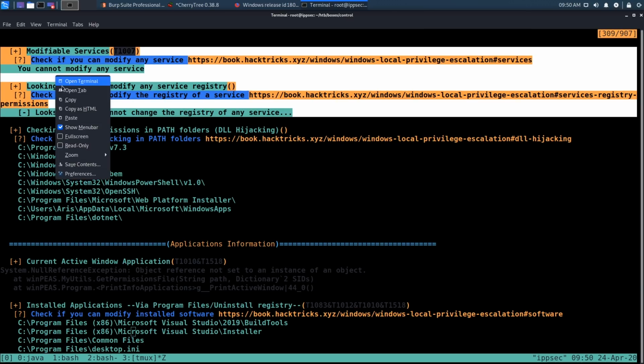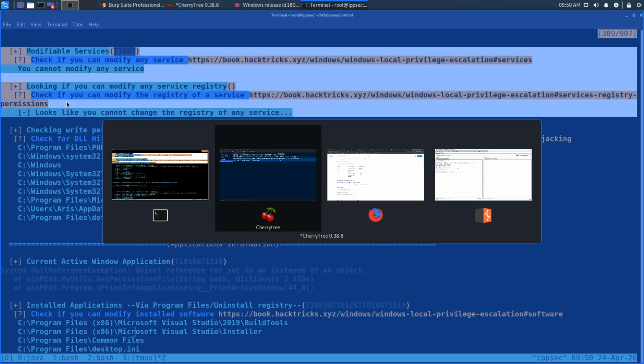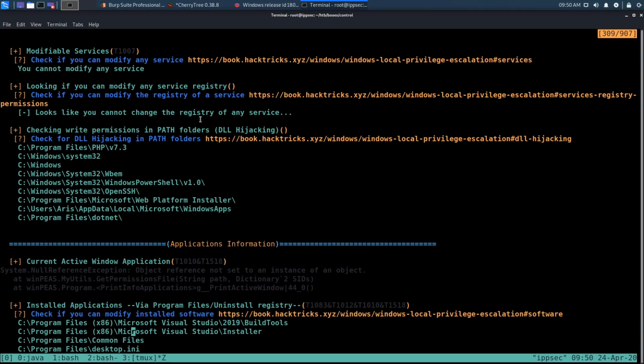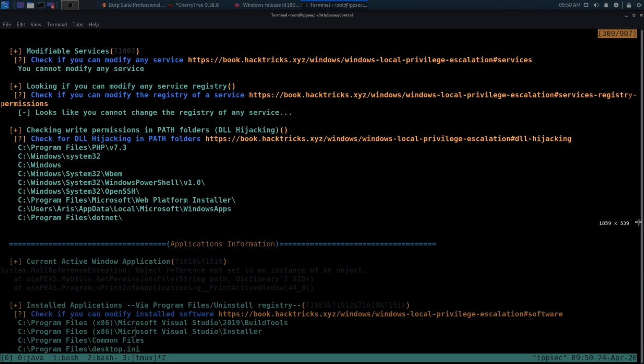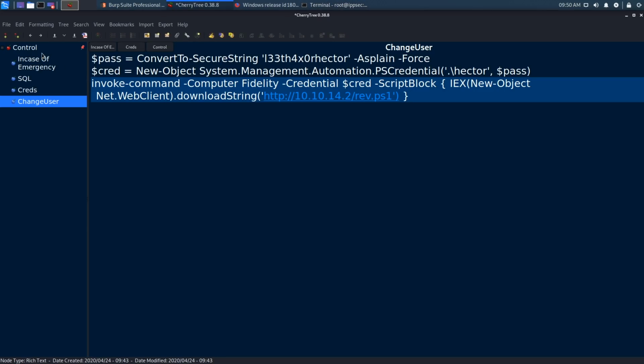So I'm going to copy this just for notes. Actually, is it Control-Shift-Print Screen? Yes, it is. Because I like the coloring. If I copy that, I wouldn't get the coloring in this.